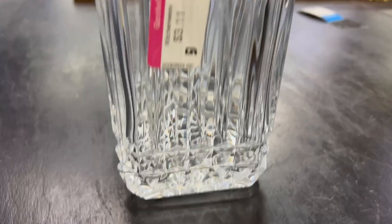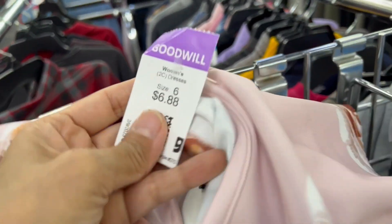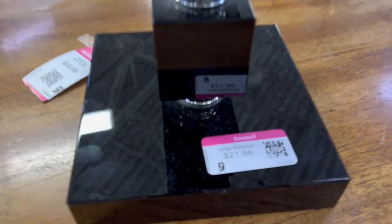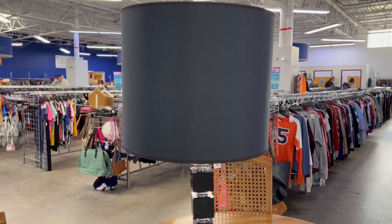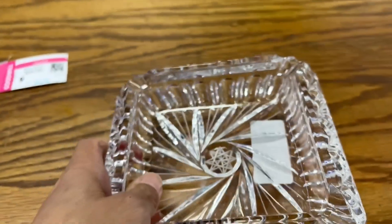This crystal decanter right here - I'm not sure if this is Waterford, please let me know. I also checked some of the clothes - I love this dress, Berry Mats, brand new and also 50% off because purple color was 50% off at that time. The Goodwill employee was carrying this beautiful black lamp right here and it is $21.66. It is very heavy with black shades on it and it looks very modern to me, though there's a little bit of damage on that lamp.